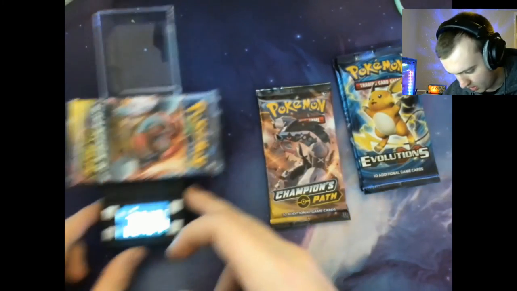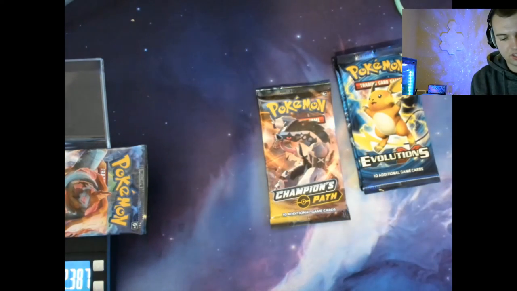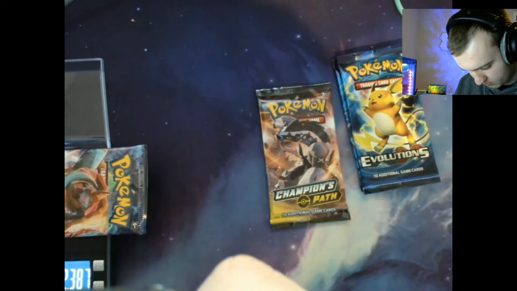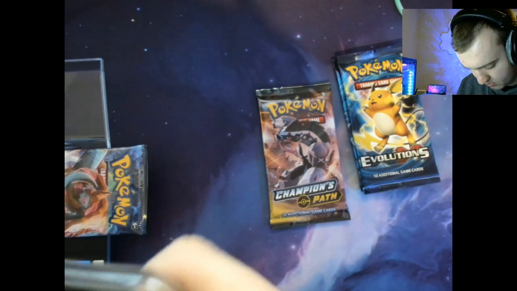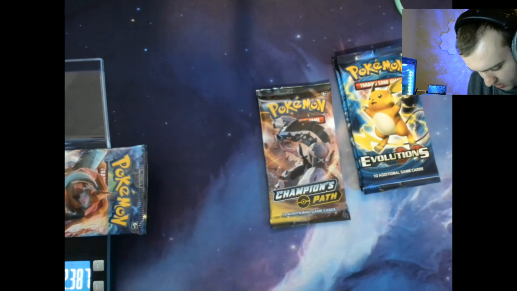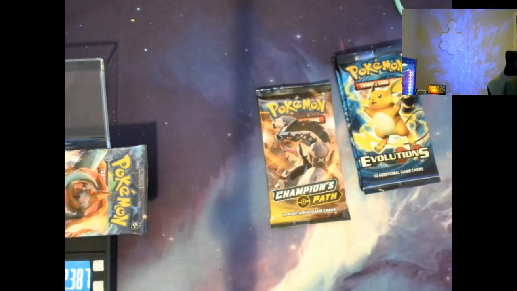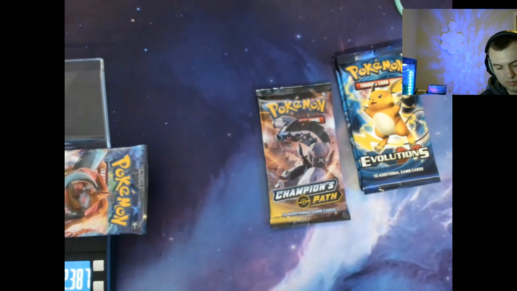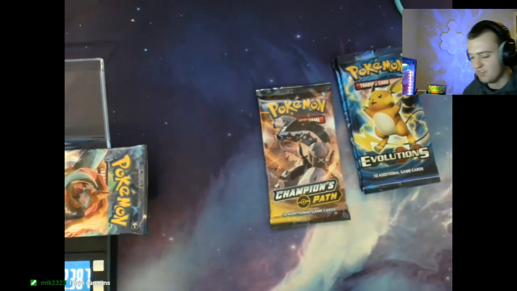What are we on to now? Back to the Champion's Path. And hold on. I actually have to take a picture of this for the thumbnail. Get that cord out of here. Do they have this nice phone so I can take pictures? All right, let's go. I love cannons, yes. I love shooting mine.